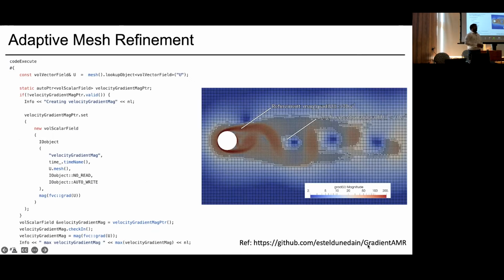Here is the GitHub link, where he shows and demonstrates that you can code a particular scalar variable. Here you can see that the maximum of the velocity gradient is the scalar that you are looking at in every runtime, and based on that maximum velocity gradient, you are refining your value. And I will show you the video that he posted. It's a very interesting development that you don't have to have a particular scalar value already predefined. You can on runtime look up and define a new scalar value, and based on that you can refine your meshes.